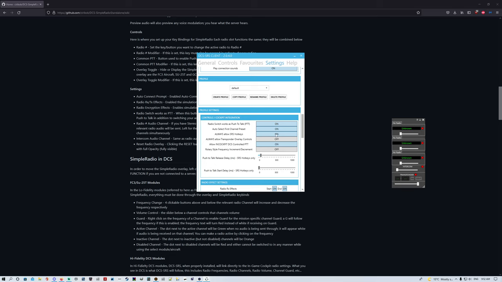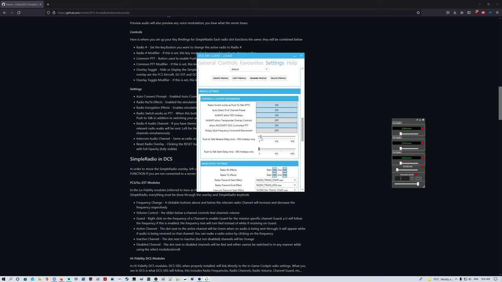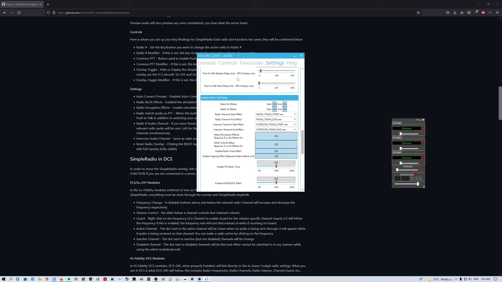Always allow SRS hotkeys. I've got that turned on. Allow in cockpit DCS control push to talk. I've got that turned on. And then you can change your push to talk release delay in milliseconds there, whatever you want to do.